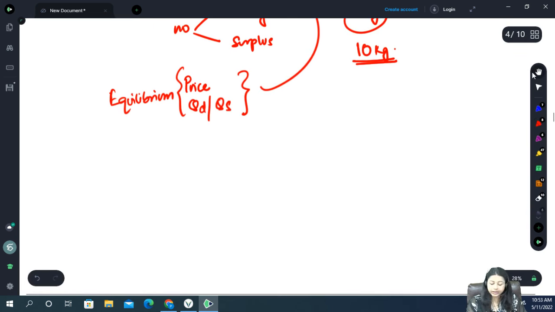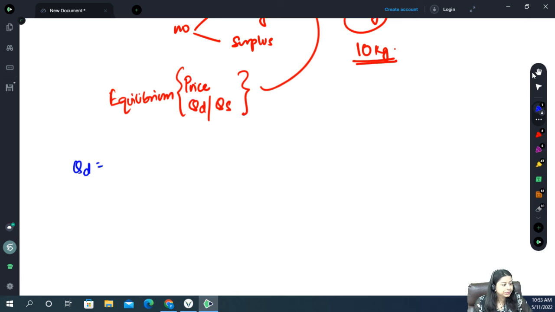If you all have calculators, you can take them out. So here, if I take my demand equation, the screen is blurry. All right, let me do one thing. I think today we are facing some network issues because of the weather. I have shared the screen. You all can zoom in, or you can just pin the screen now.